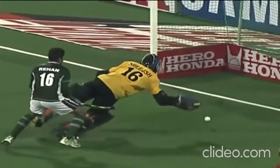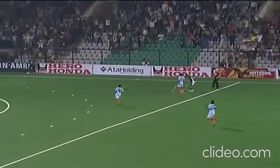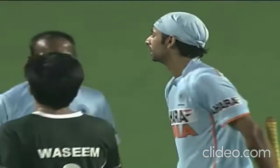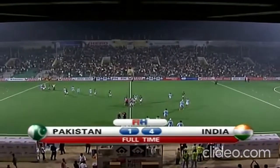Where is it? Where is it? Well, that almost didn't work in that way. Try this way. India have won this in a canter in the end. It might have been different had the radar been working for Sahil Abbas, but he hit the post twice, or the crossbar twice, and they win this by 4-1.